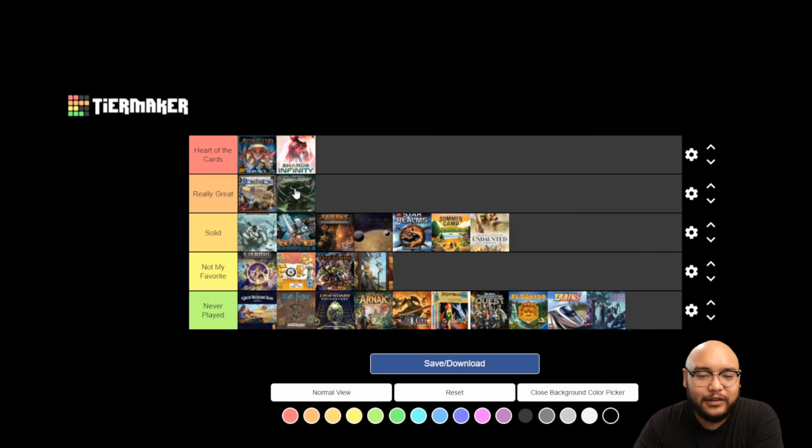I think it's just because it's really hard. Before Aeon's End, I only had Shift Dreadmire for my cooperative deck building games, and it just feels great. In all of these games, it feels great to make combos. So when you can make combos with another person, it feels awesome. So I'm going to leave it in really great.